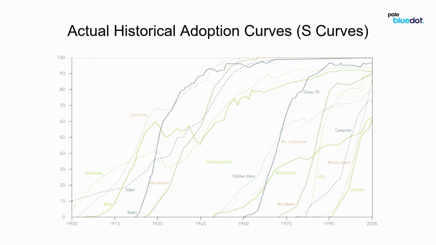I remember 90% of cassettes were wiped out when CDs came in. Why? Because a CD is a nice, clean, simple technology that doesn't break. You know, it's just better. And we're going to see the same thing happen with a lot of these technologies over the next few years.